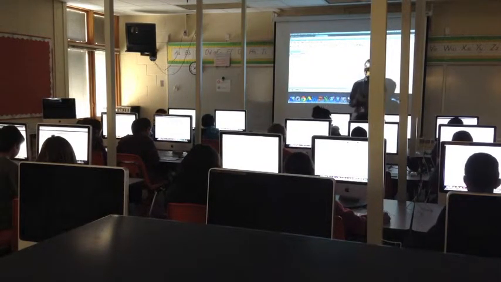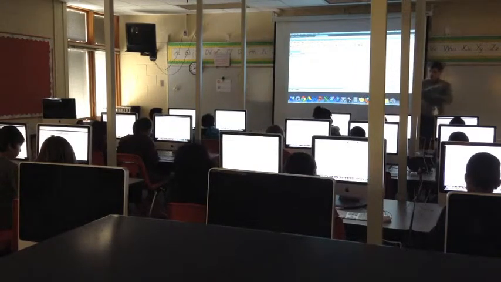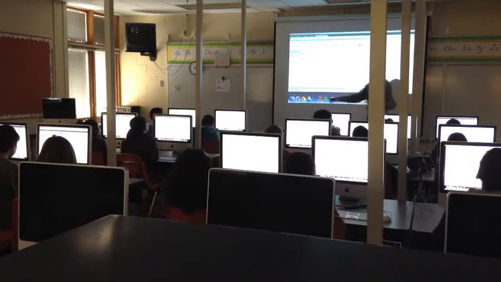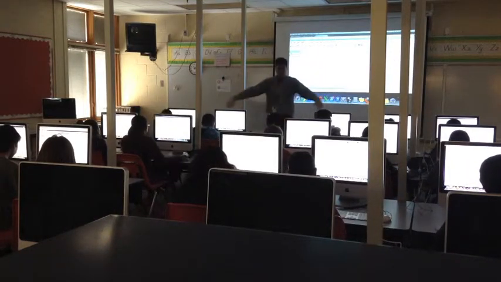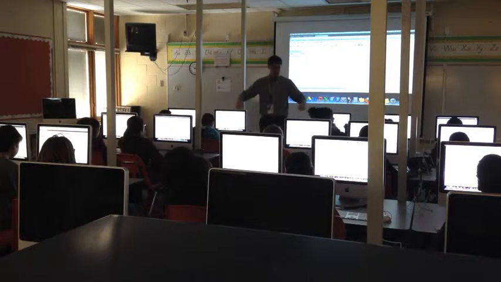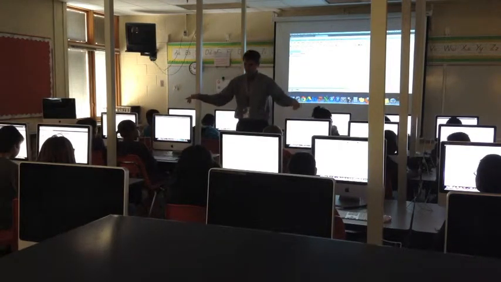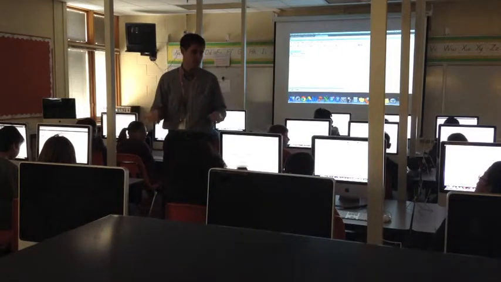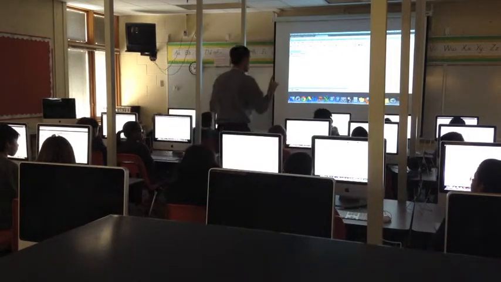Now, what's going to happen is each row all the way across, each one of these rows, you guys are going to get a topic. So this row, you guys are going to be favorite color. You guys are going to be favorite color, and then you guys are going to be favorite candy bar. Okay? Now, here's the thing, watch up here.